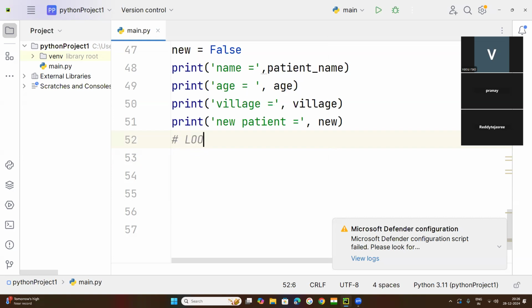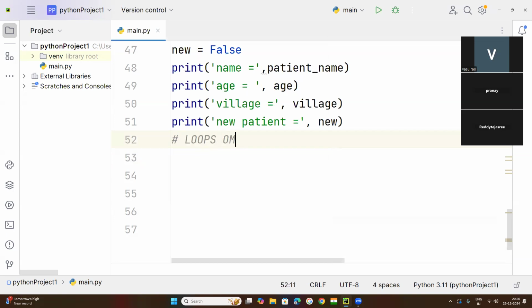Loops. Loops in Python. This is today's topic. Under the loops, for loop, comma, while loop. So first of all we'll try to understand the for loop.